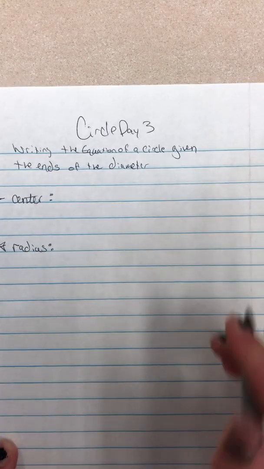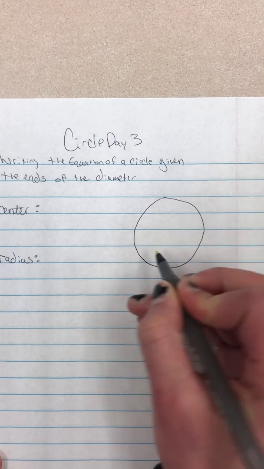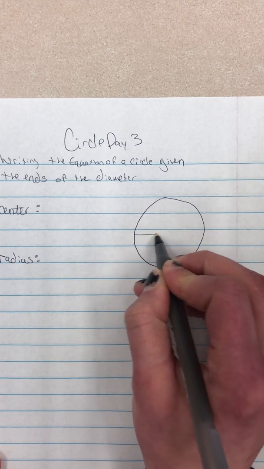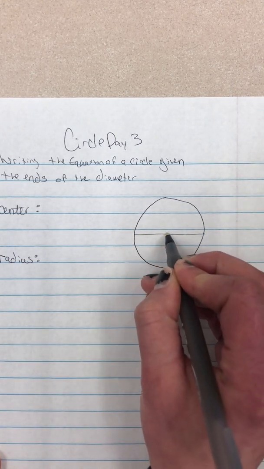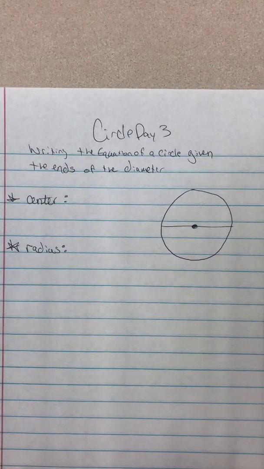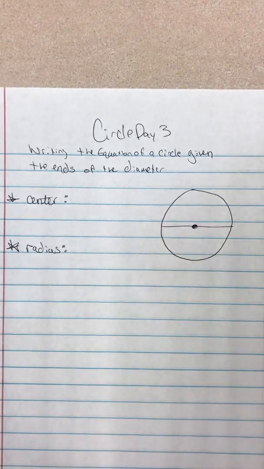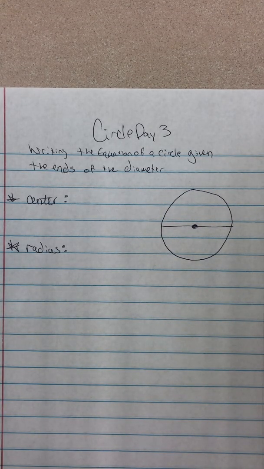As we all know, a diameter in a circle is a line that goes from one side of the circle to the other and passes through the center of the circle. It has to pass directly through the center. We're going to start by figuring out how to find the center. According to the diameter, we know that this side is equal to this side.